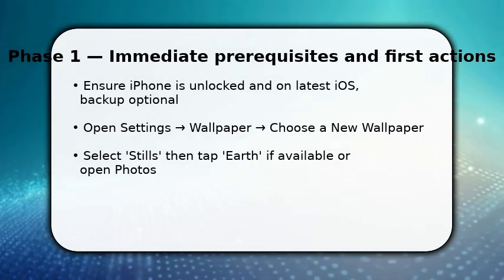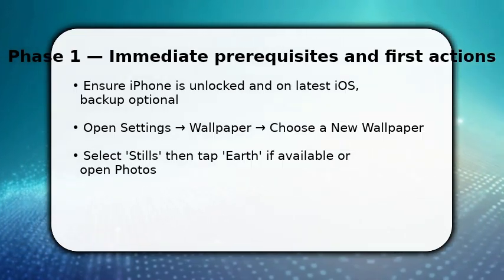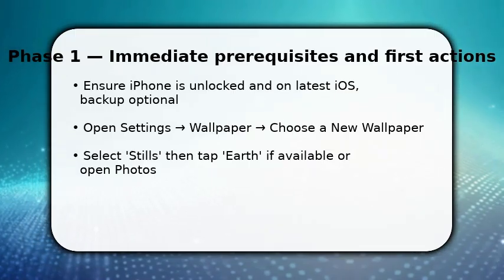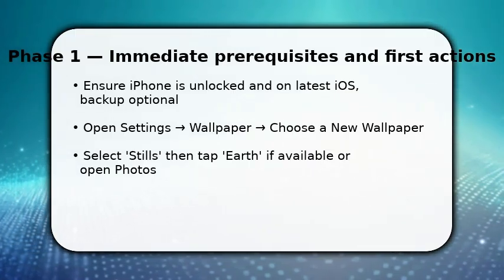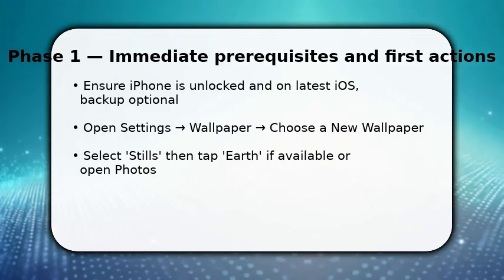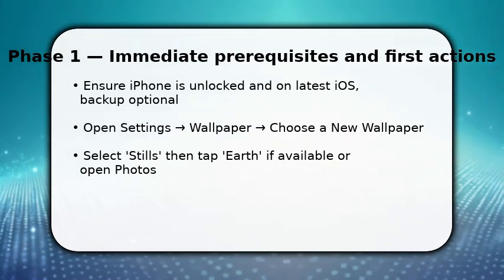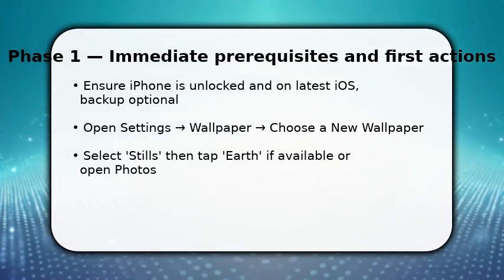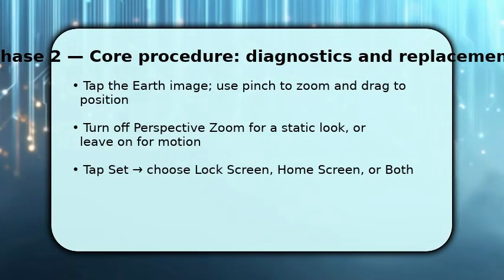Make sure your image is full resolution so it fills the screen. If you downloaded the image, note its orientation and crop behavior before you proceed to the next step. Now position and set the image. Tap the Earth photo and use pinch to zoom and drag to frame the globe where you want it.